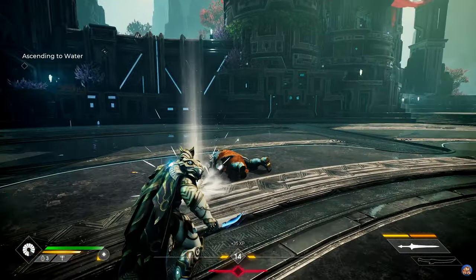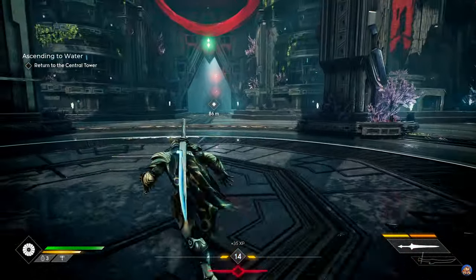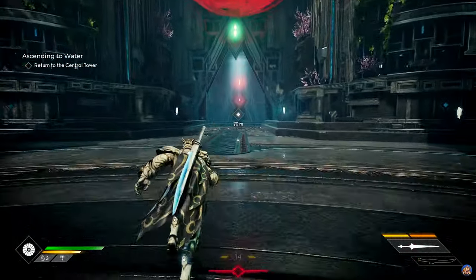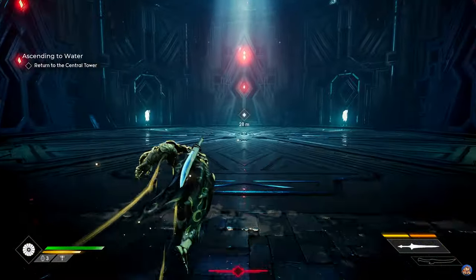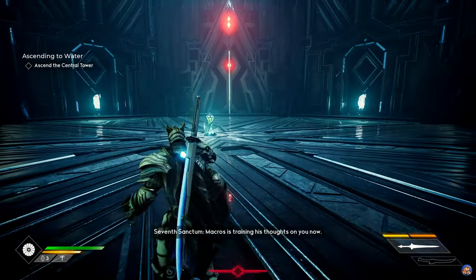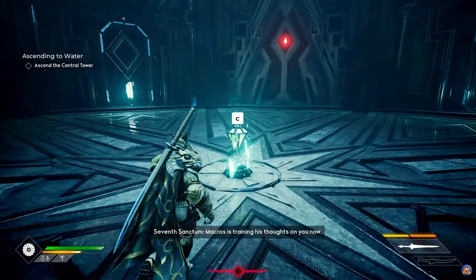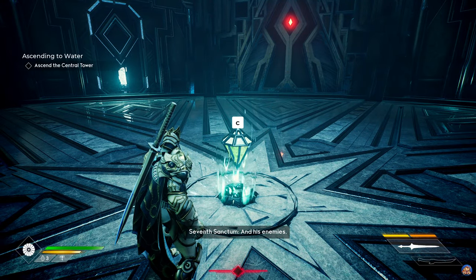Level up. Return to the central tower. Okay, so I guess we have to go out another door. Makros is training his thoughts on you now. He thinks only of himself. And his enemies.